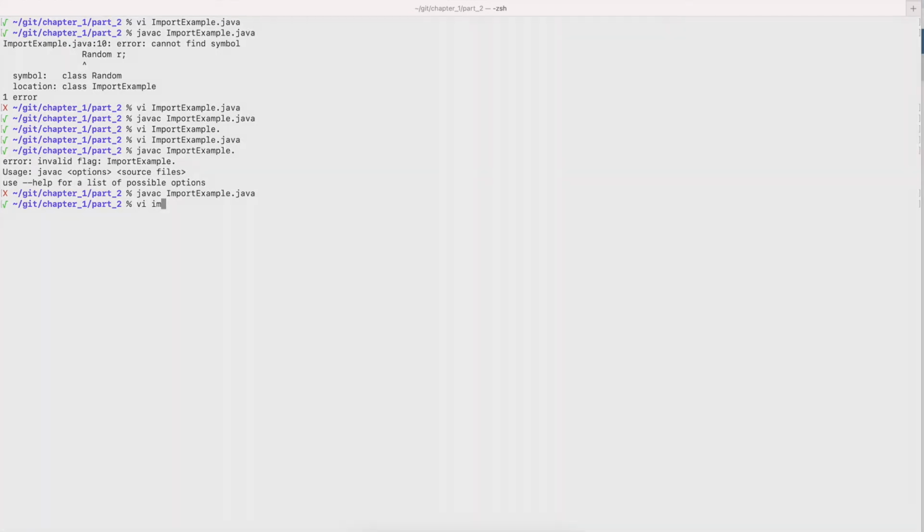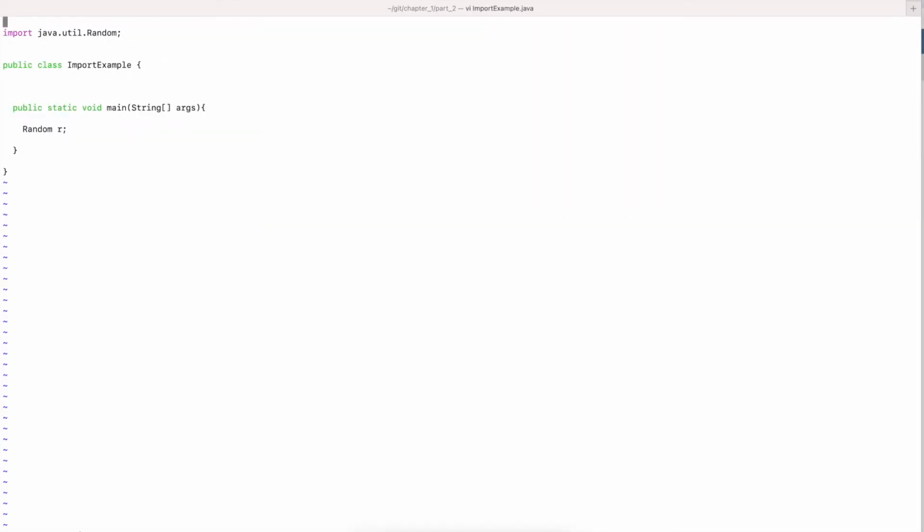When importing a class, we don't always have to reference the exact class. We can also use a wildcard asterisk. This is a way to tell Java that I want to import all the classes under java.util. Now you can use all the classes under java.util without any additional import. This is the benefit of having import. If you used another class from the same package with the previous method, providing the full canonical name, you had to write java.util in front of each and every class, even though they are in the same package. If you use star, it would import all the classes from that package.